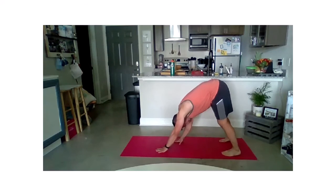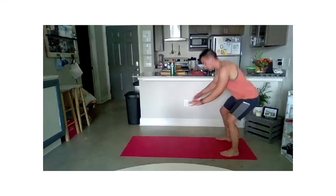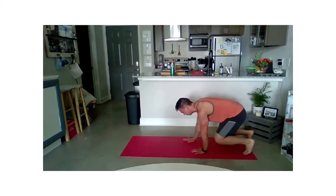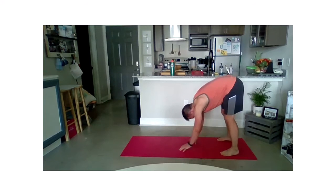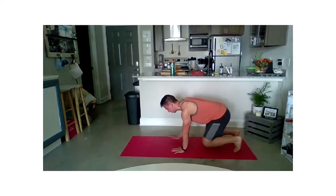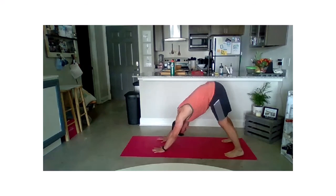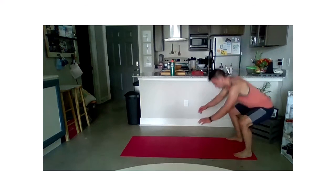Again, the point of this class is to work to flow together, and what that really means is just being coordinated in a way. Just trying to link these different movements together with as little interruption as possible, I suppose. So we're promoting that flexibility. That's usually going to be the limiting factor. So I want you to be very effortful on those crawls. Everything in that primal position requires a lot of tension, a lot of effort into keeping everything nice and balanced, nice and still. We've got about 30 seconds left.